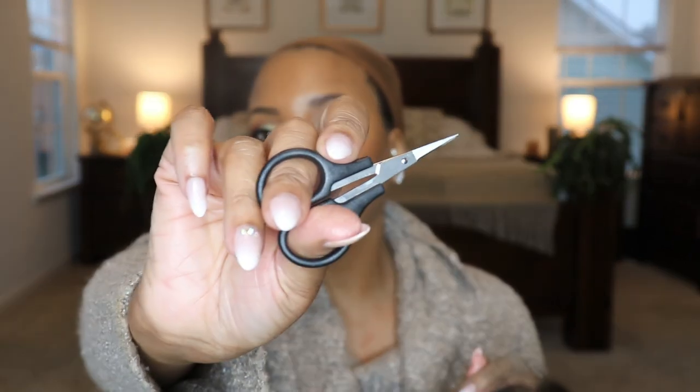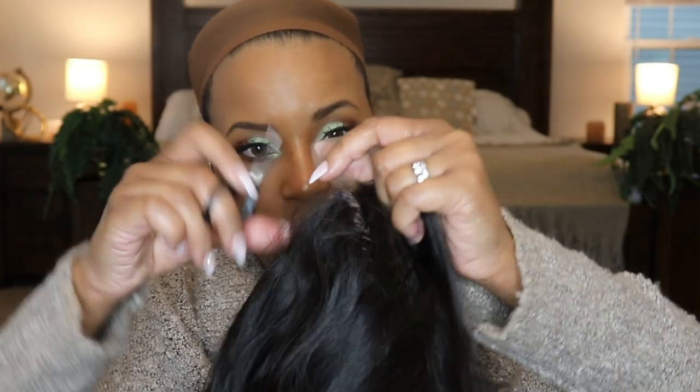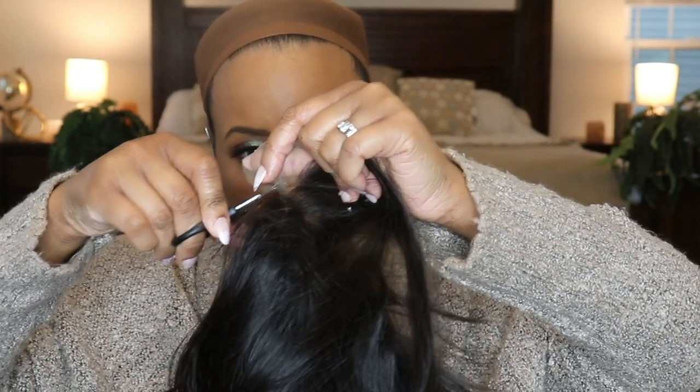She's giving me Mary Tyler Moore — she can turn the world on with her smile! Since I am the queen of transformation, I'm going to cut the lace off first and then I can see what we're working with. I'm going to use these adorable tiny scissors — I don't even know why I have these but they're great and so cute. I get really close to that hairline when I cut it.